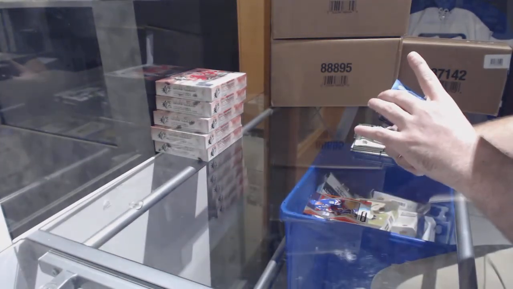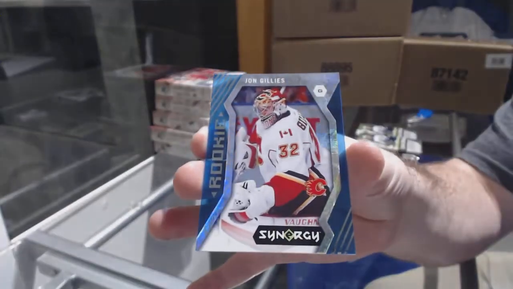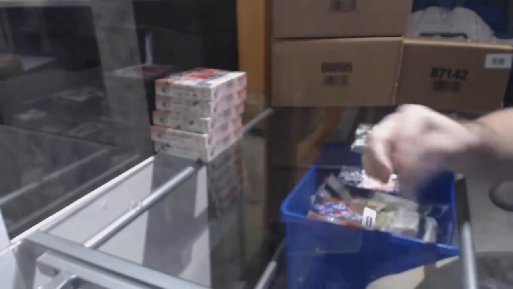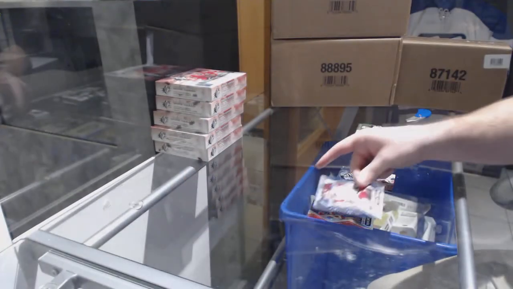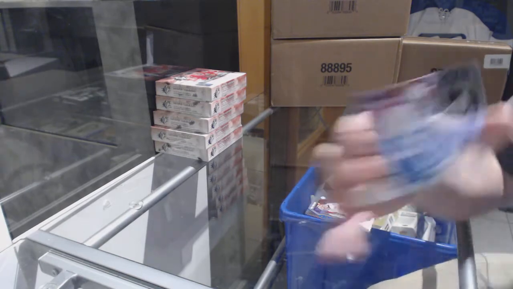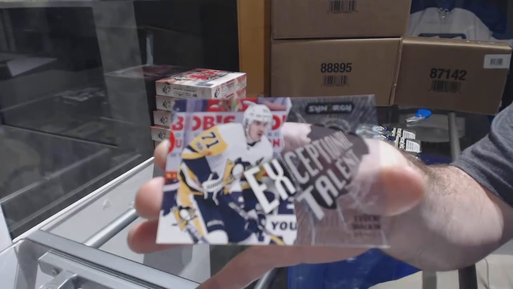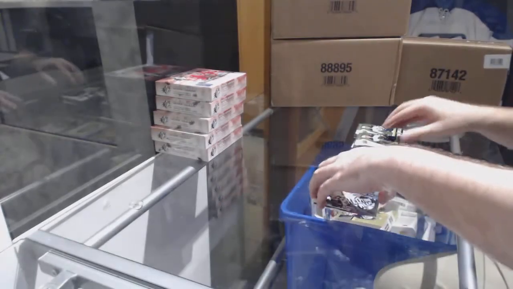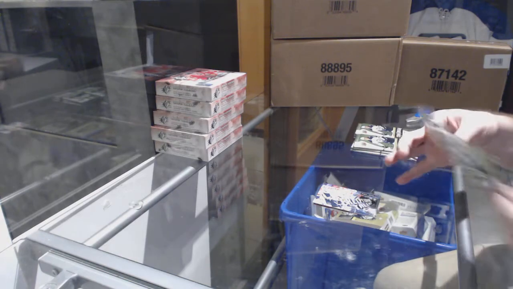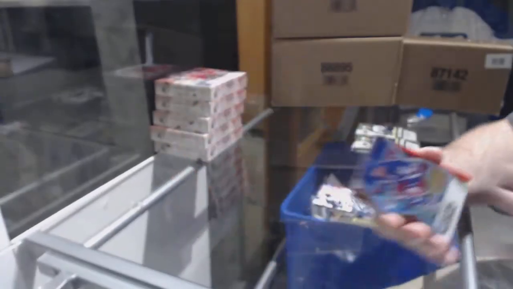We've got a blue border rookie of John Gillies. Blue border rookie, John Gillies. I think that's blue. And an exceptional talent, Evgeny Malkin. It's not acetate, no. We've got a red again of Mark Messier.